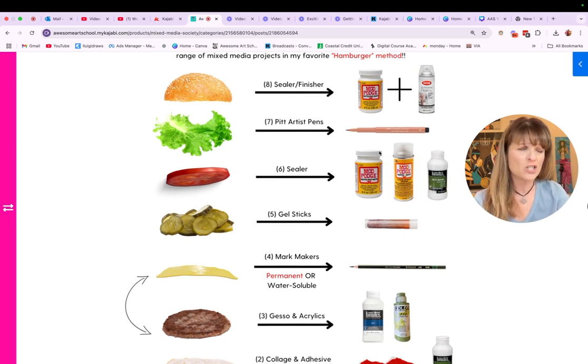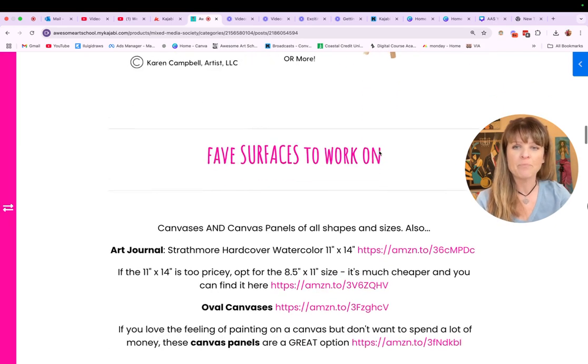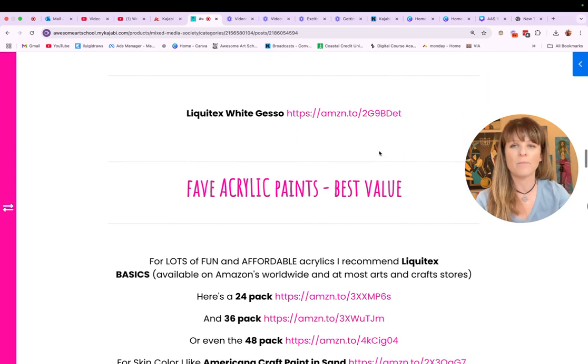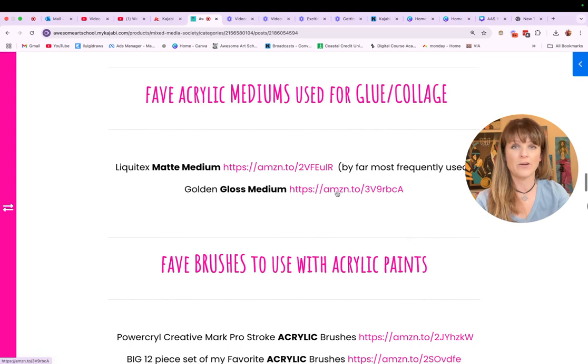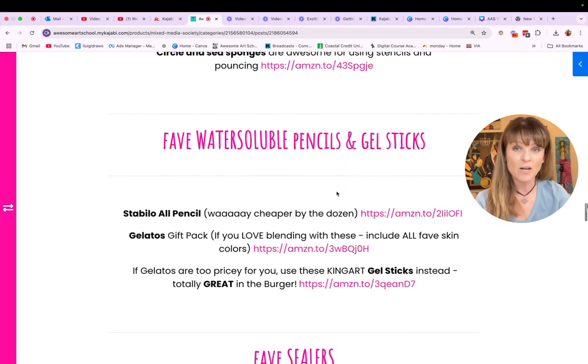Mod Podge is just getting cheaper and cheaper. If you want to use fine art materials, use matte medium as a substitute for Mod Podge. That's great. And that's it. It's actually super limited. So if you scroll down, I have my favorite surfaces to work on, gesso, my favorite paints. So there's clickable links to all of these things in here already. My favorite glues, my favorite brushes, my favorite alternative brushes.